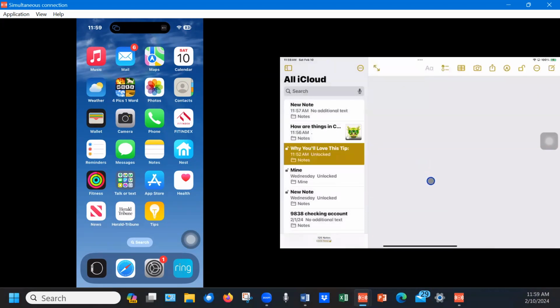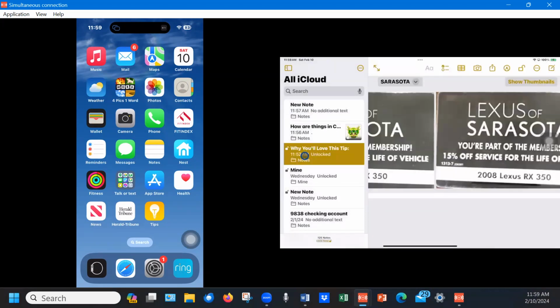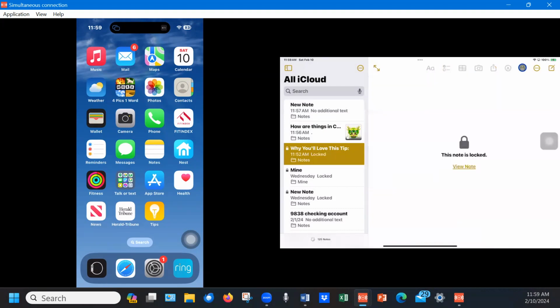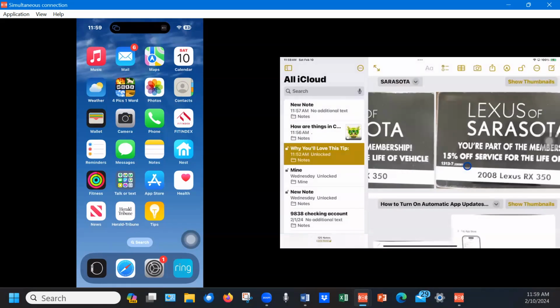Okay. But now it's unlocked. If I click the lock here at the top, it locks the note. Wonderful, thank you. So the only way to access it now would be if I tap it, I say view note, it would check my face.